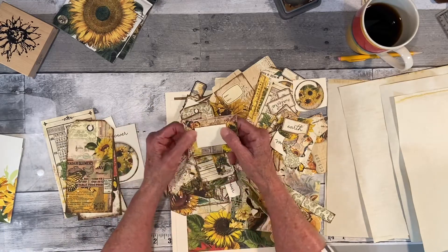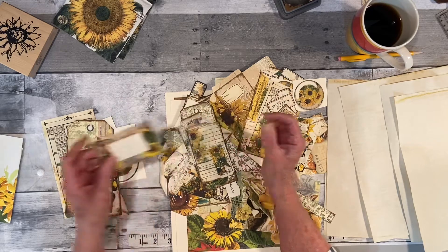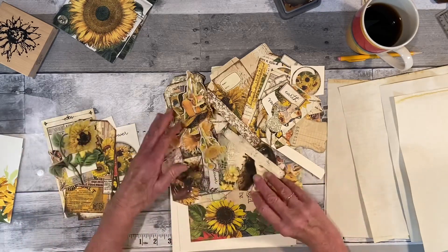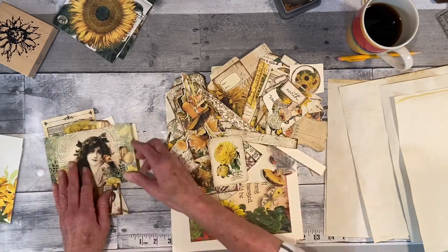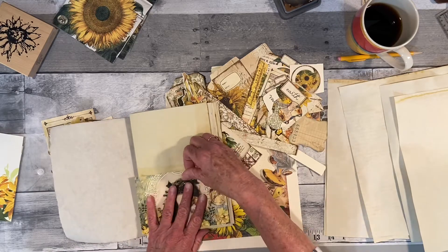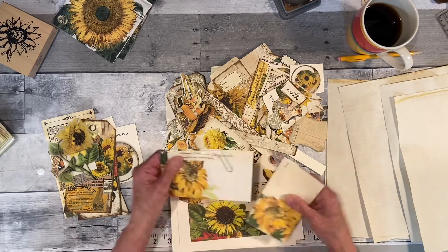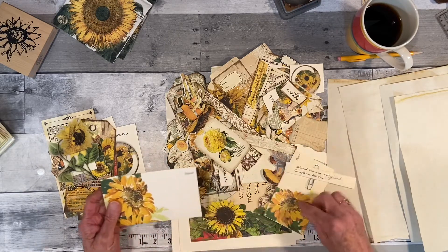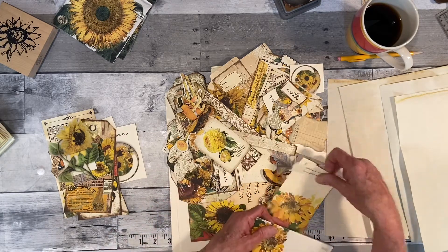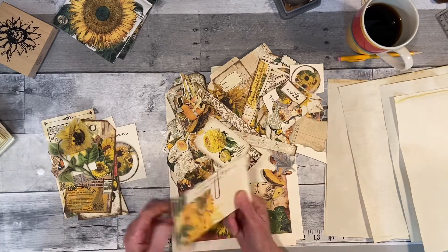I think we could cut that out and put the acetate and make it like a picture frame thing. I thought we could use birds and butterflies. I have this leftover from another project — it's a lady with yellow flowers around her. I think she's too big for the pages, but I could cut her down on each side and still do a pocket with her. This is a fold-out postcard — this is the original. I scanned it but it came out smaller. Anyway, here's this original postcard that I thought was kind of cool. I got it at the thrift store — there wasn't even a name or anything.